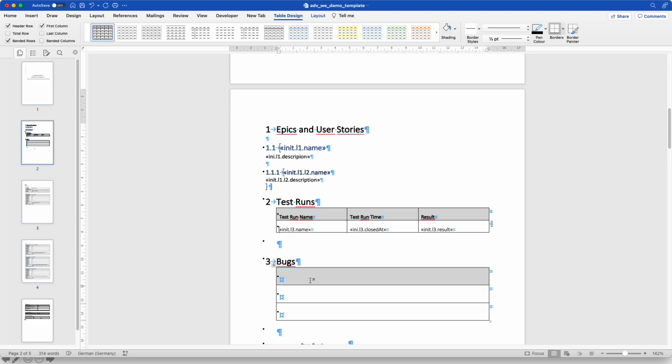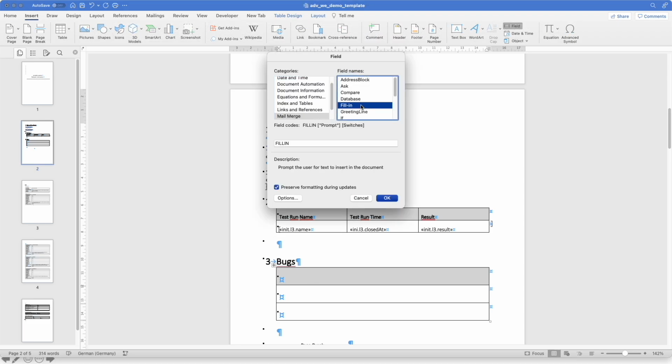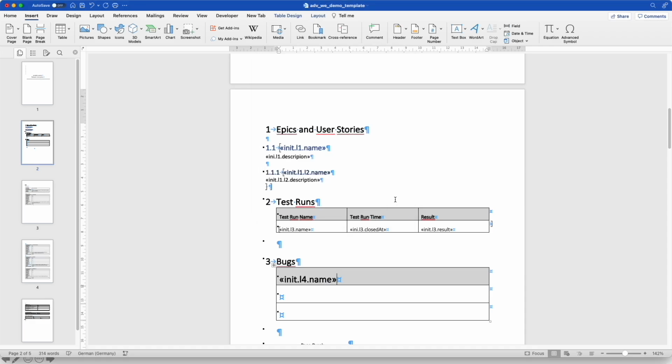So let's insert the corresponding merge field. If you can remember, bugs was referred in the parameters as L4. Again, that was depending on init directly. So I will use the same approach. I will get the name.